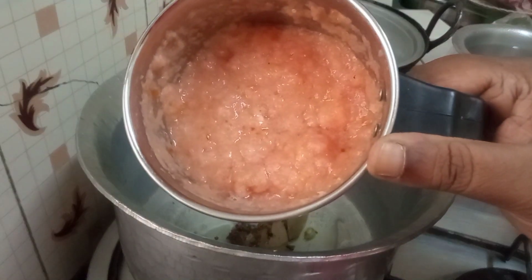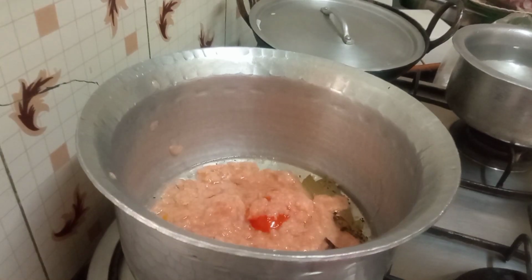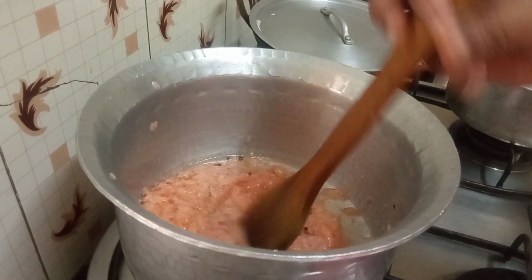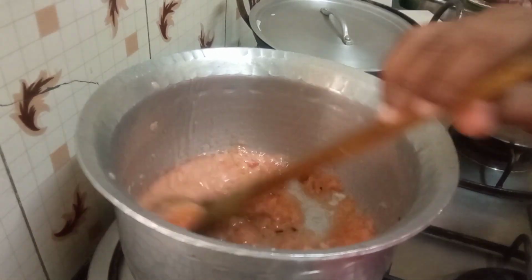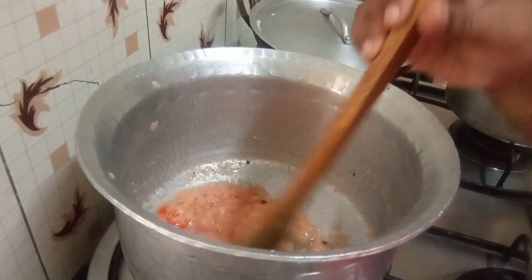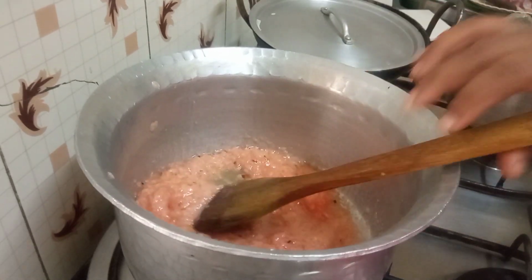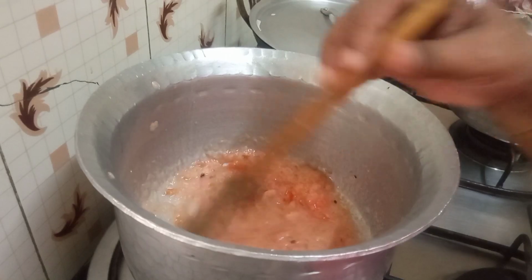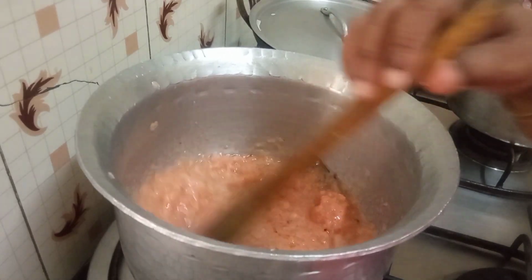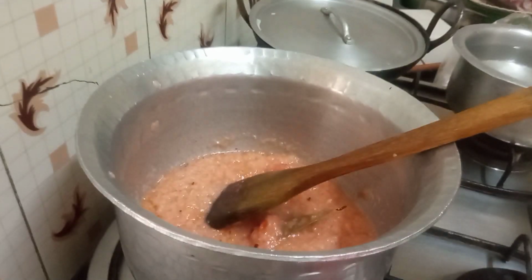So this onion and tomato that I ground, I'm putting that in. Okay, let that fry nicely, and as soon as it fries a little bit, I'll pour in the amount of water that we need for the rice. So I'm taking about 3 cups of rice, which is 450 grams of rice, and according to that, 1:2, you have to pour the water.